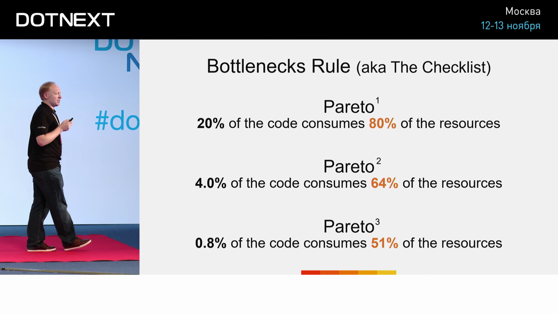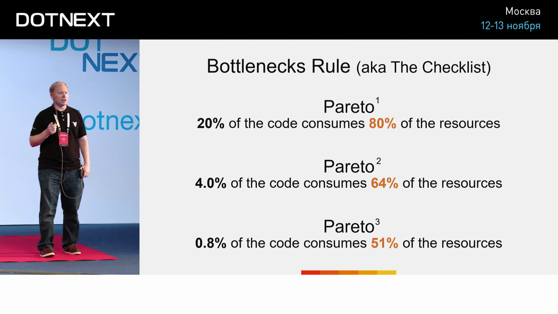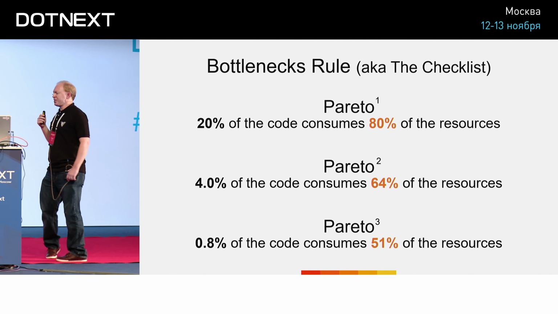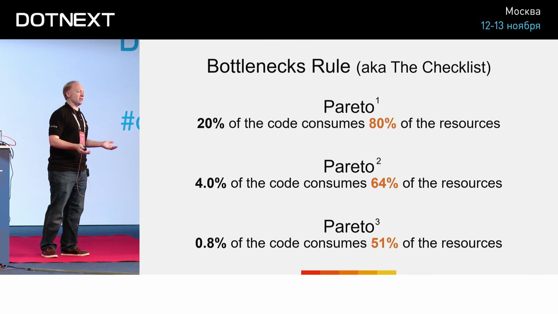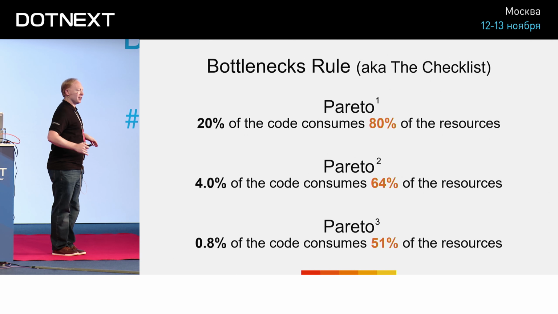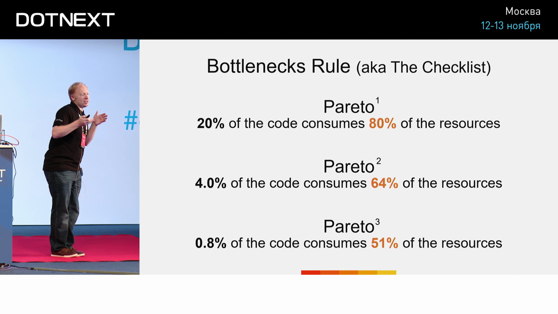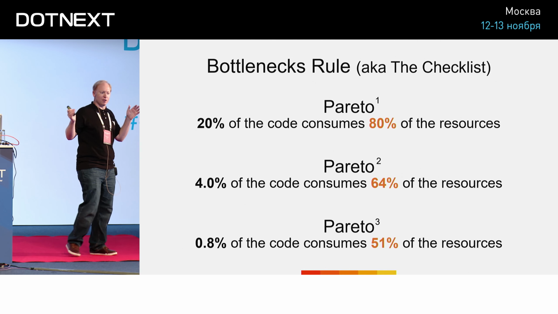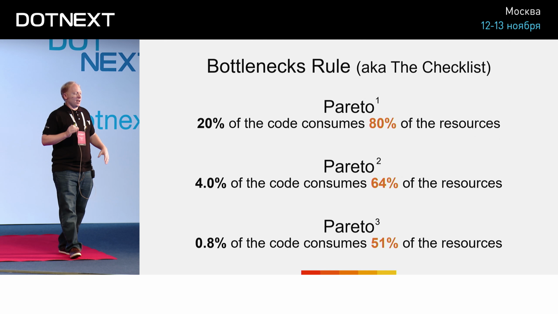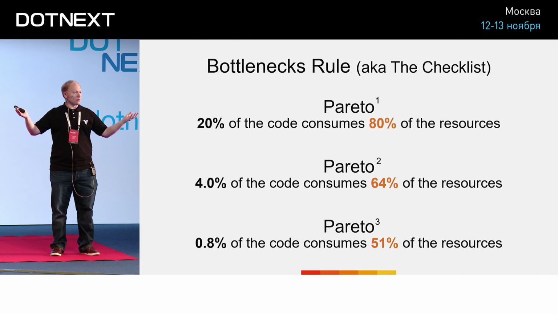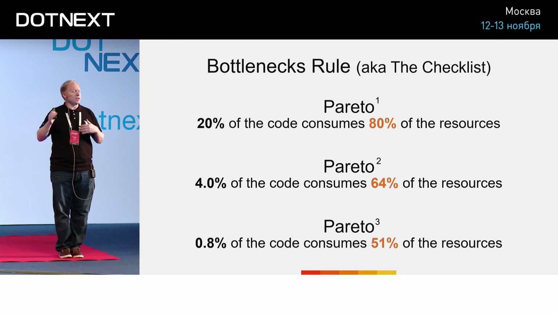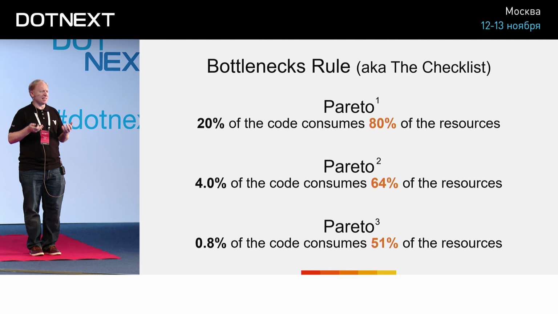To be able to understand where you are, it's always better to try to name it. So this is essentially what we did in our work. We just figured out, based on empirical evidence, so there's nothing published here, there's no paper that you can go to. It's just how it happens to us. Your mileage may vary. When we're talking about the Pareto rule, everybody knows the Pareto rule, right? Roughly 20% of the code consumes 80% of the resources. And that sounds about right.